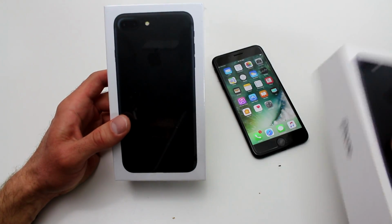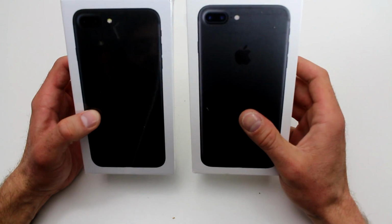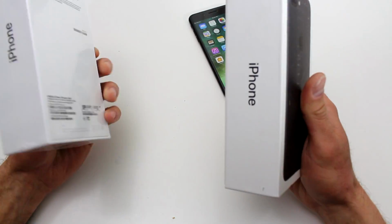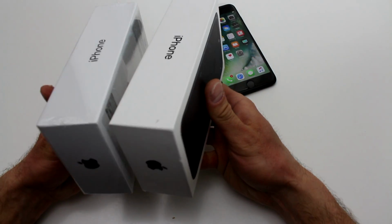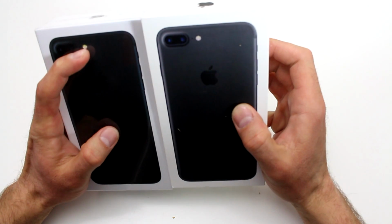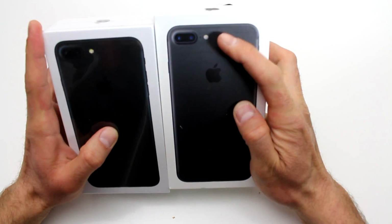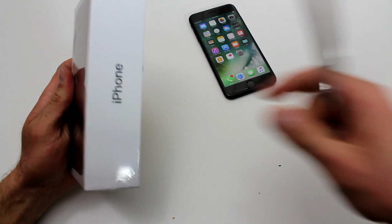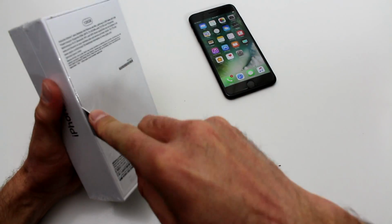So this is the box from this phone right here. What's on the right is real, what's on the left is fake. And to me it looks actually pretty good. I can't really tell you that there's that much of a difference, but definitely the quality of the print is different, so the resolution is much higher on the real one. So let's go ahead and cut it open and see what's inside and what it really comes with.